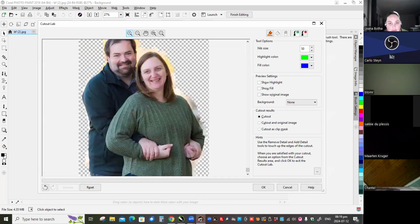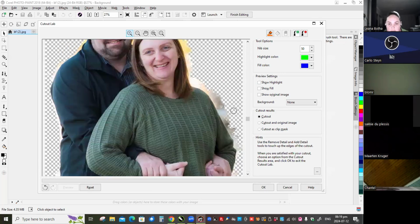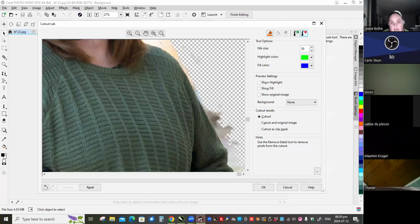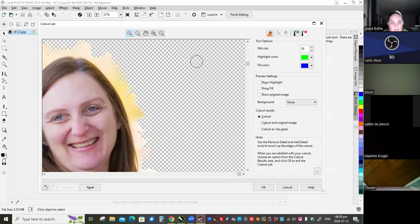And then you fix it. The only part of this background that I'm really worried about is this little gray piece over there next to her arm. I want to remove that. The gray is dark and it is going to show up when you engrave the image later. So you can take your time on this step and remove as much of the background as you want.